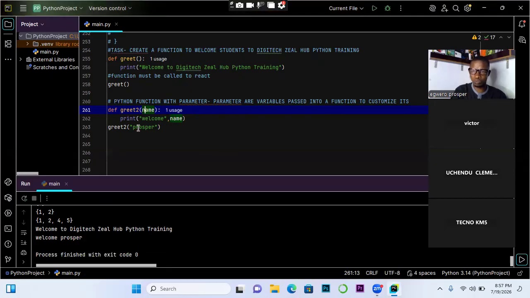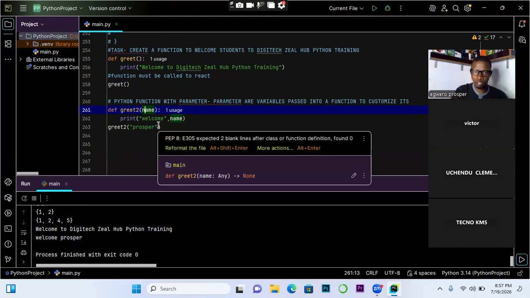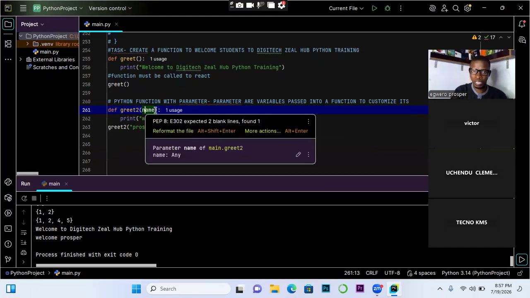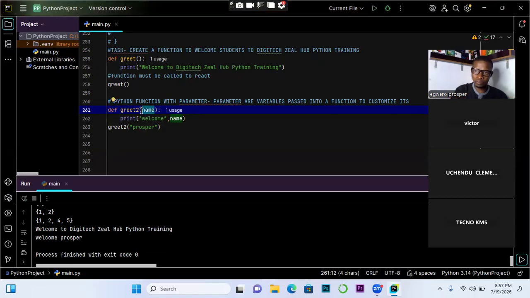So this is what we call Python function with parameter. This is parameter. Parameters are variables, all right? Now, this is the input. So in your note, you can sketch it that way. Label this one empty variable or parameter, and then here the variable value, which is being sent to it during calling the function. I hope that is clear.